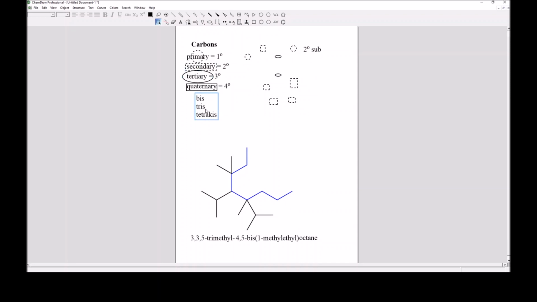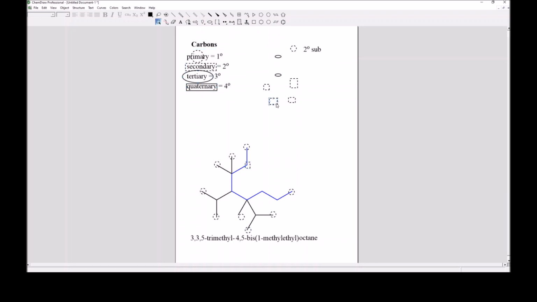Now we just need to identify what the carbons are. Primary carbons are shown in circles, so let's start dragging and dropping some of the circles right here. There's one of the primary carbons. And remember, primary carbons are just methyl groups in alkanes. So we can just drop this on all of our methyl groups. All right. Got a few too many of these. Okay, and then the secondary carbons are the dashed boxes.